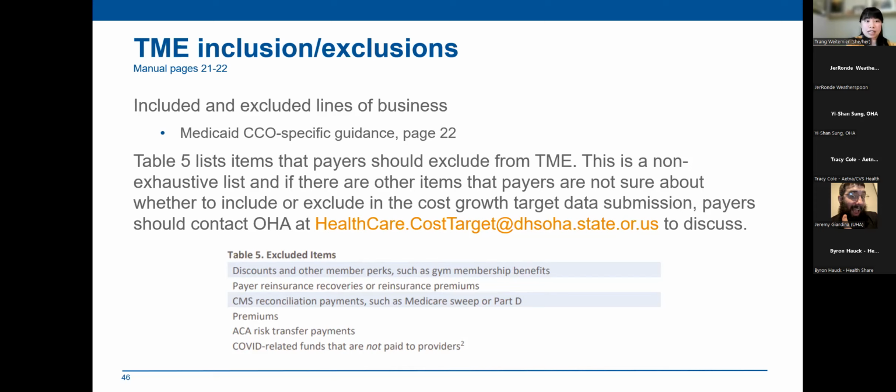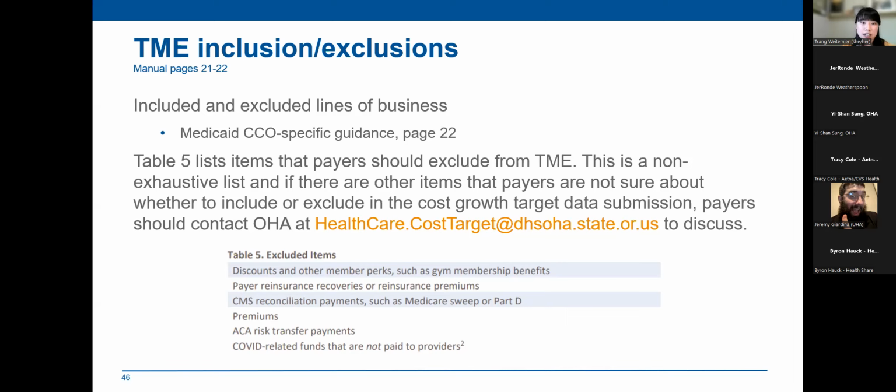We want to call out that Medicaid CCO specific guidance is on page 22. There is a table 5 in the manual also that lists other items that payers should exclude from TME. ACA risk transfer payments, COVID-related funds that are not paid to providers, gym memberships, things like that.